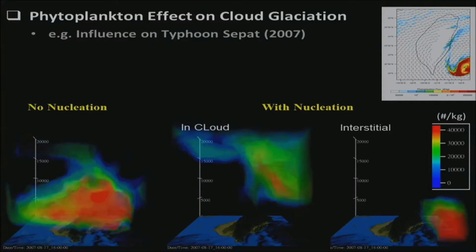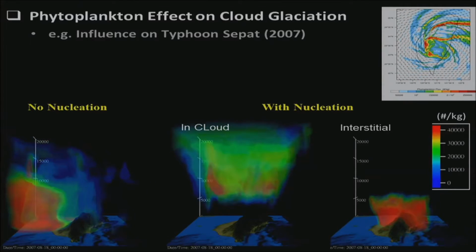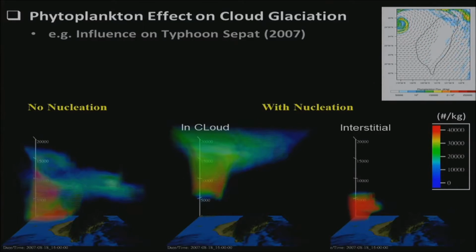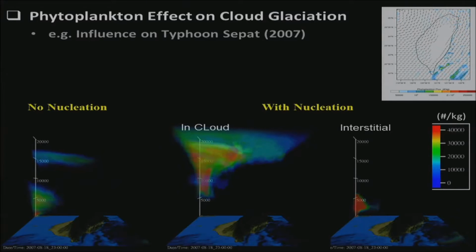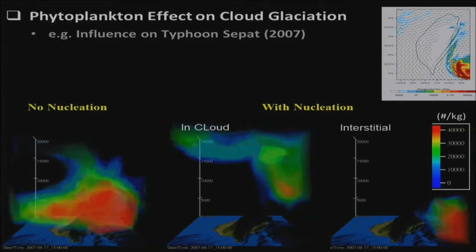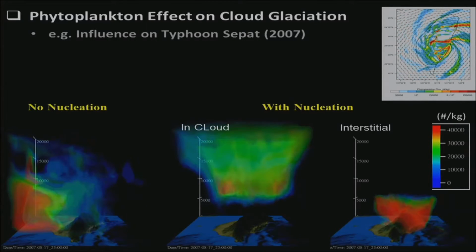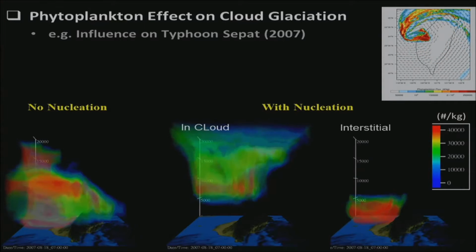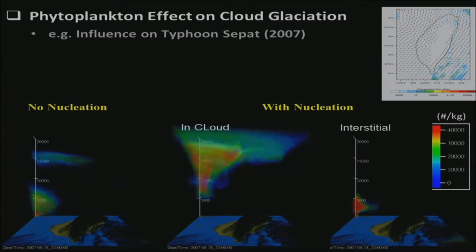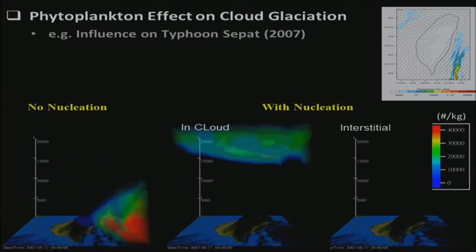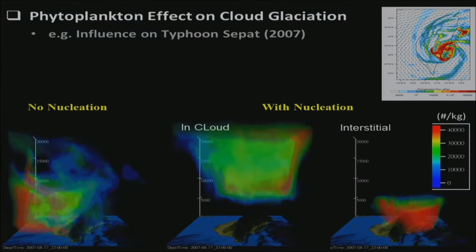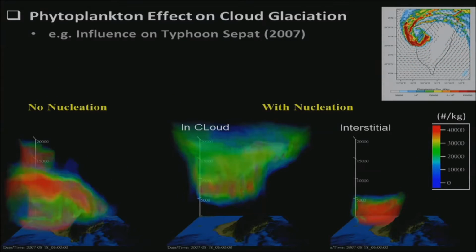Okay. And then the next example is the phytoplankton. That's the very small creatures in the ocean, the plankton in the ocean. And some of the experiments show that those plankton are very good ice nuclei, okay? And their efficiency can be better than the mineral dust. However, their quantity might not be so much, especially over the land, because over the land there is a lot of mineral dust. But over the ocean, we think the main source of ice nuclei could be from the phytoplankton.